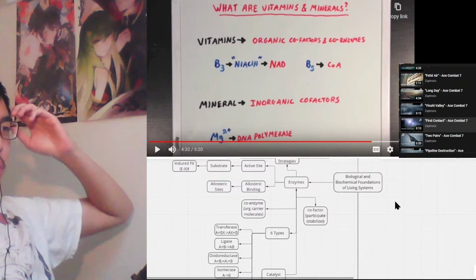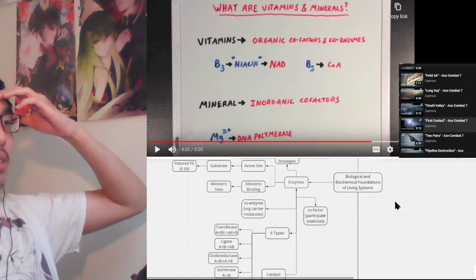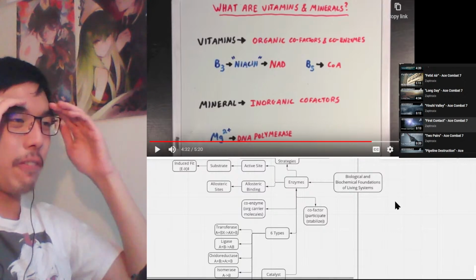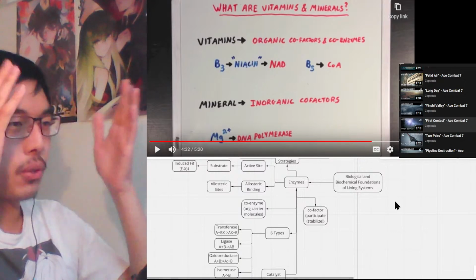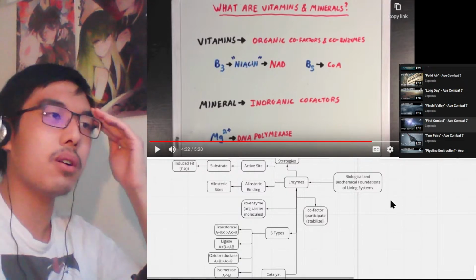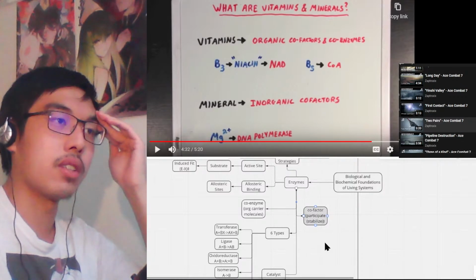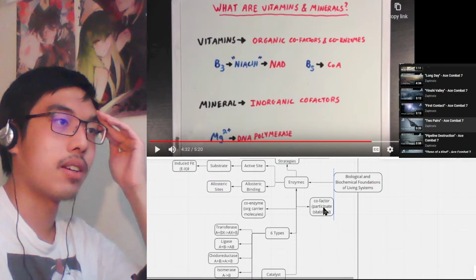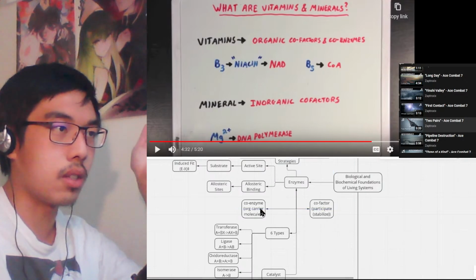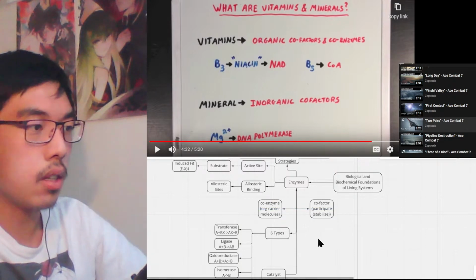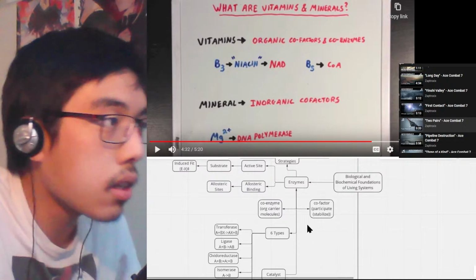I've never been that interested in nutrition, so I never actually looked into what vitamins and minerals are, but that makes so much sense. Of course they're cofactors in enzymes. Okay, that makes sense. My world has been rocked. I am now going to make sure to get all the vitamins that I need, because goddamn, okay.